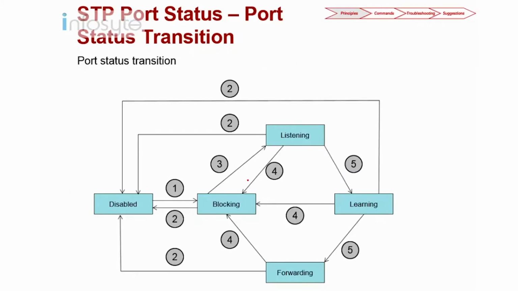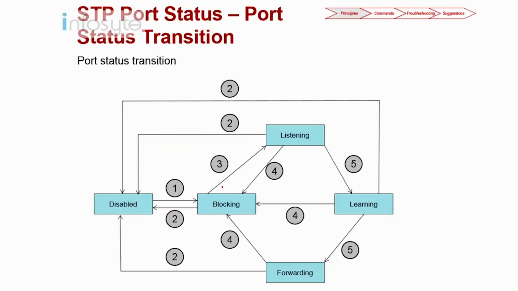Now if you look into the port status transition, those with number 1, you can see that from disable you go into the blocking. So this is where you start the switch, go into the initialization, or when you enable the port. So number 1, you go to number 2, you can see that the blocking can go into the disable, where you have the link failure. So when there is a link failure, it goes back into the disable. So this is number 2. And from the forwarding, you also can go to the disable. So again, you have the port that is failed or the port that is blocked.